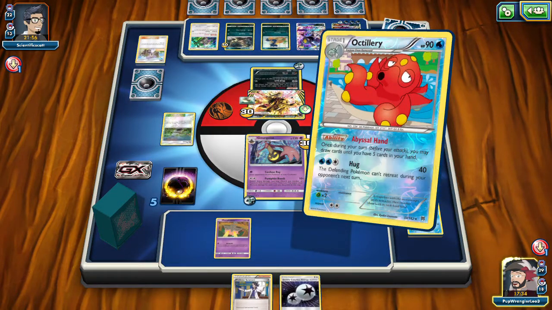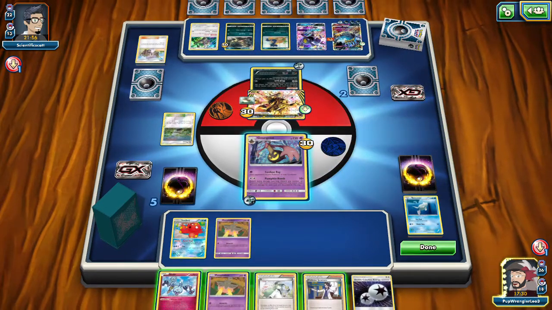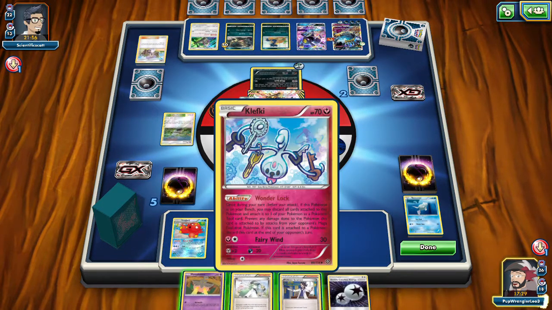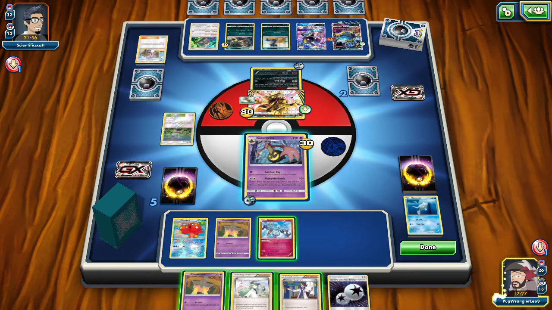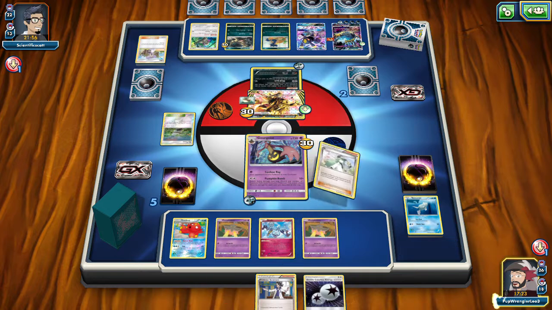Let me see if I can get a different supporter here. Nope, but we get a Klefki. That's something we can discard. We'll throw the Pumpkaboo down and N.